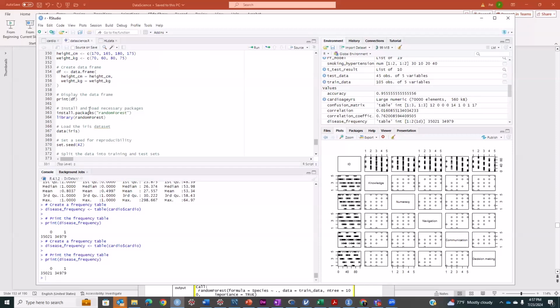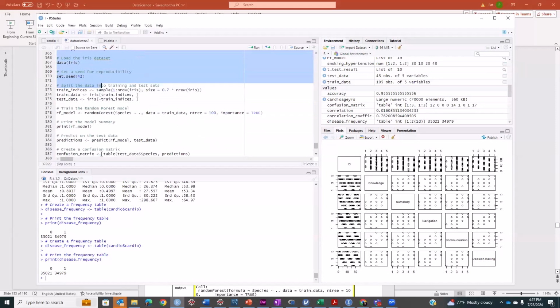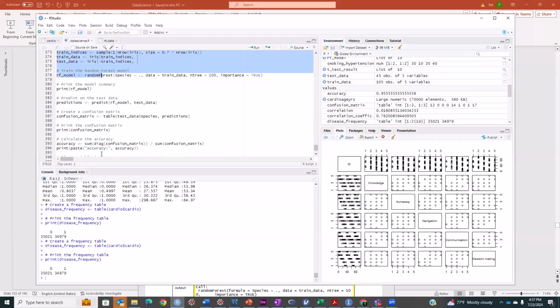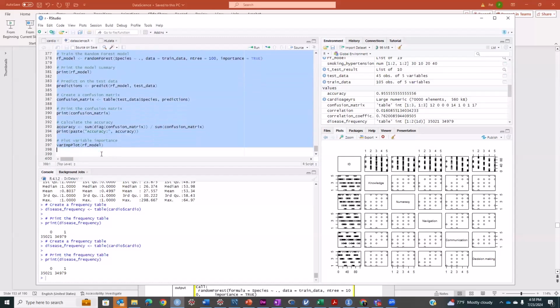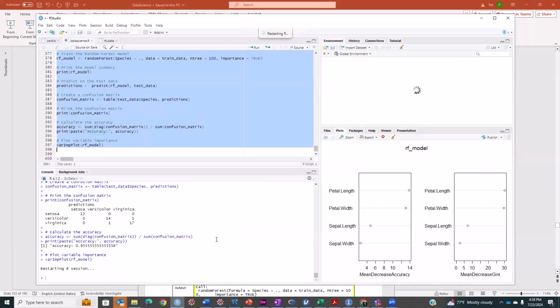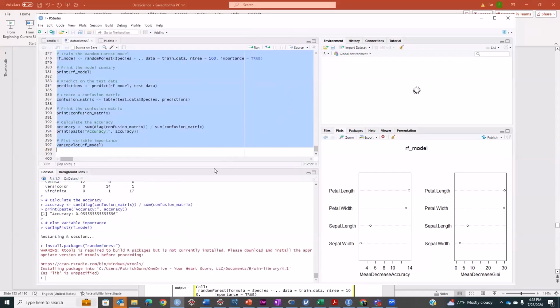So in both R and Python, what's necessary in many cases is to actually load the libraries that you need to run the test. So we're going to select all of these. I already have them loaded in here. And all you do in R is you just simply hit the run button. And again, this is a lot of math. It's a lot of computing power.